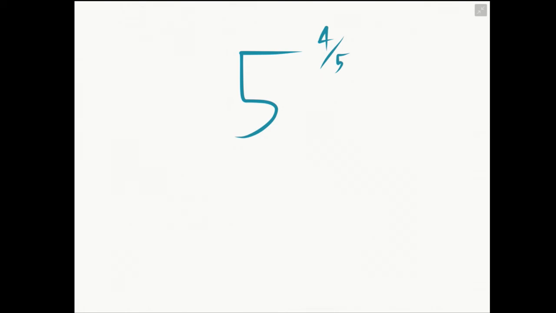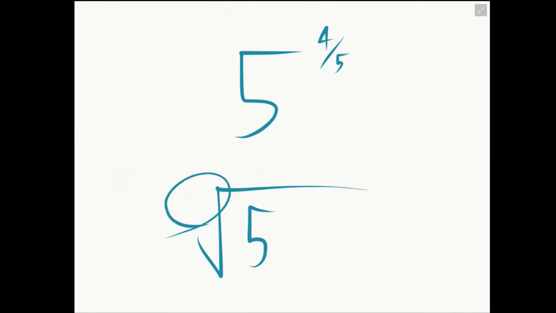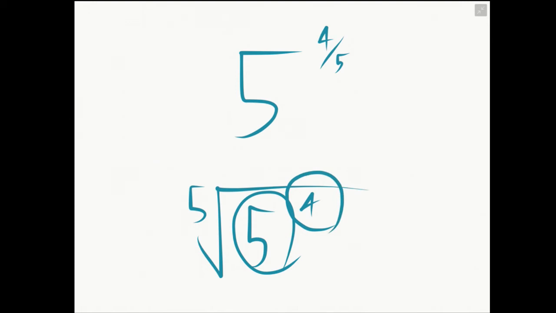5 to the power of 4 over 5. What we're going to do is we're going to not touch the base right now. We're going to place the base. Okay. Next, we're going to look at the denominator and put that as the index. This is the index, by the way. Whatever number goes right over here is going to be the index. The denominator becomes the index of our radical, and the numerator becomes the exponent. So your initial base is going to be raised to the exponent of the numerator, and the denominator becomes the index of our radical. Alright, so that would be what it looks like. You can calculate that further if you wish.